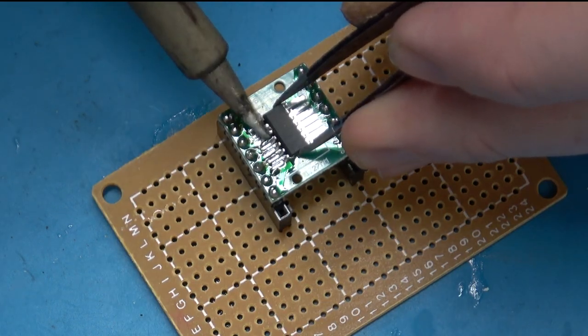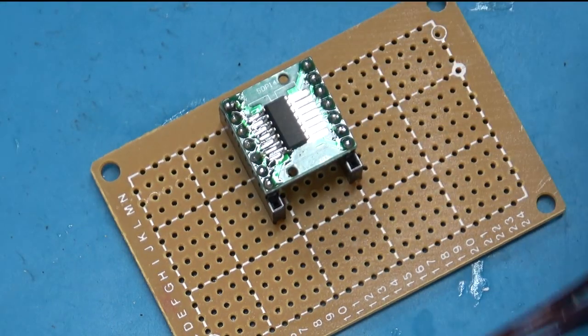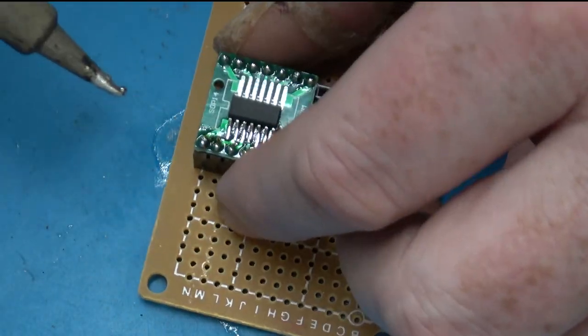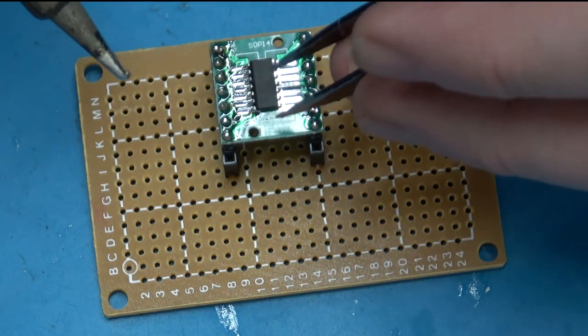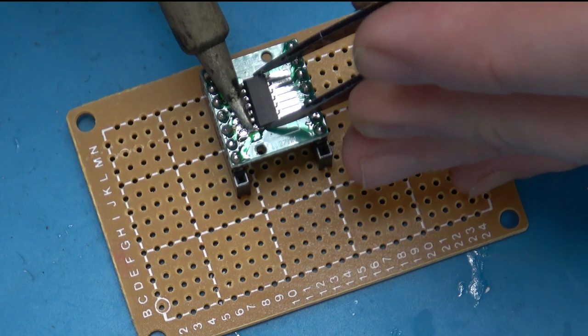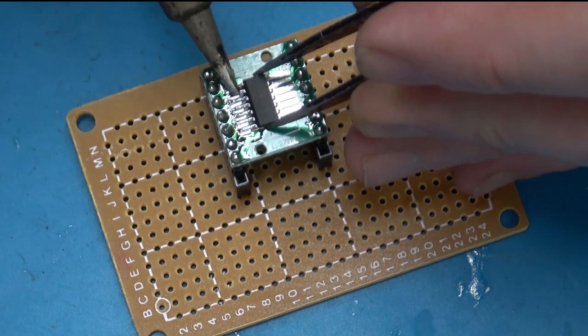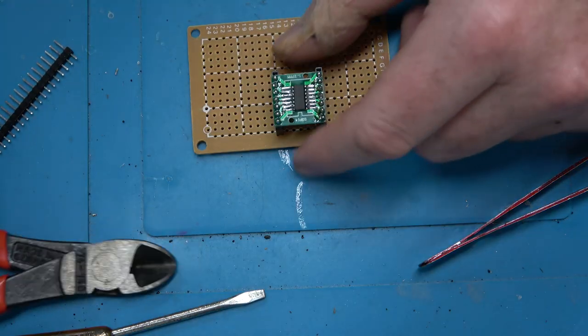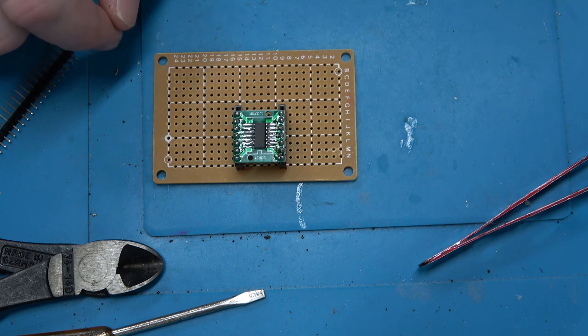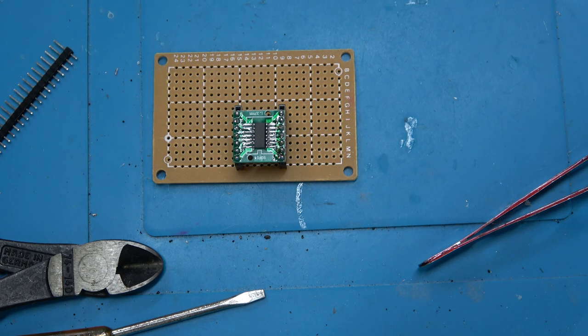Since I'm using this chip for something else I'm working on, a video that will show up in the future, and yes, I'm still building things, I just don't always have time to put it on YouTube. Remember, that's my thing now. I only put things on YouTube when I feel like it or when I have the time.